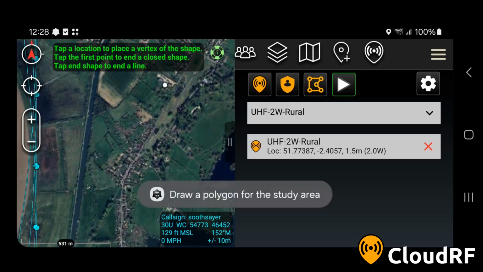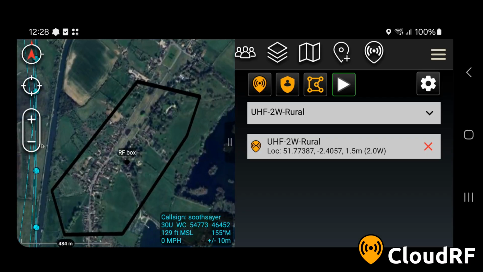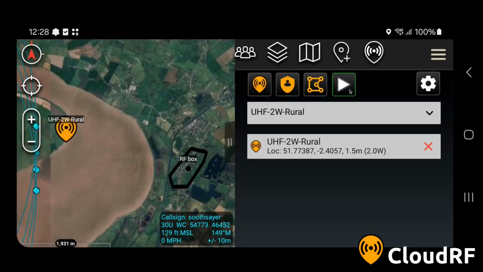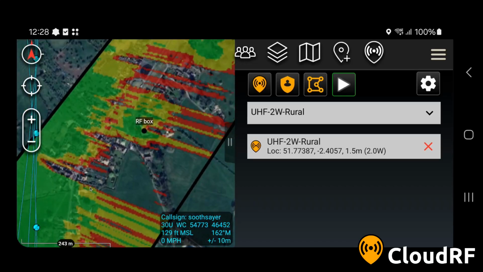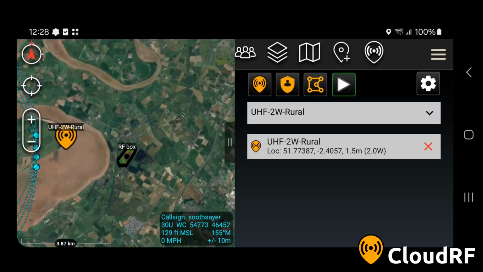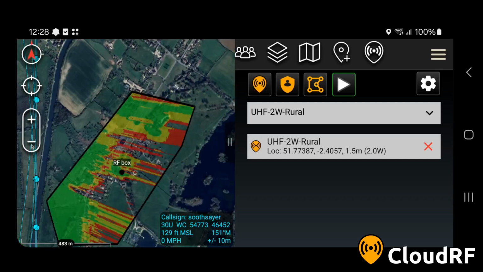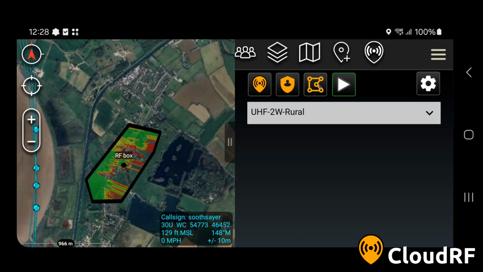So let's use the polygon tool now to draw around our distant objective. This is where we want to communicate to, and that's where our radio is. Now we can press the button, and this time the box becomes a filter. All the effort is concentrated into the box, which means we get to do very high resolution very quickly, and we don't clutter up the map with a giant circle, because we don't need to. We're not interested in a big circle, we're just interested in the village. This tool also works with the automation feature, so this heat map can update as the call signs move around. So that's the polygon bounds tool.